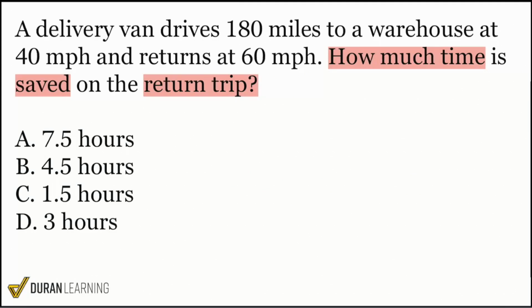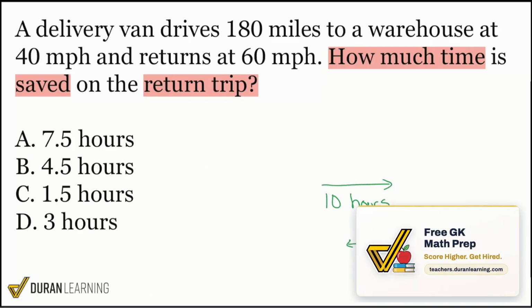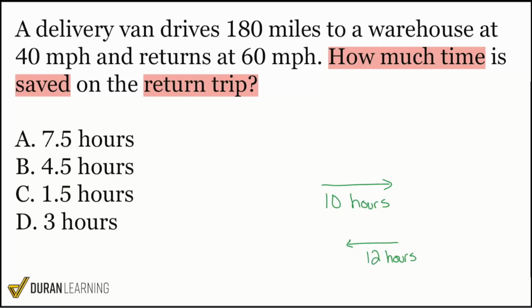Everyone, hypothetically speaking, again, just throwing random numbers out here for the example, if we were to have taken, let's say, 10 hours on the way there, and then on the way back, we took, let's go ahead and say, 12 hours on the way back. Everybody, how much time would we be saving? Well, that's going to be a matter of subtraction. So if I wanted to use a really good example, we could use something less than 10. Let's go ahead and say 6 hours.